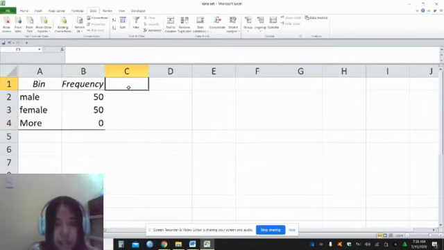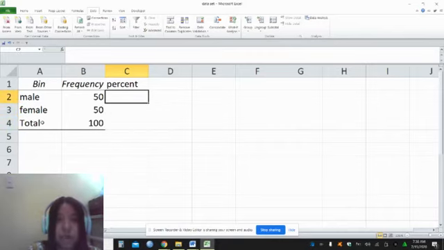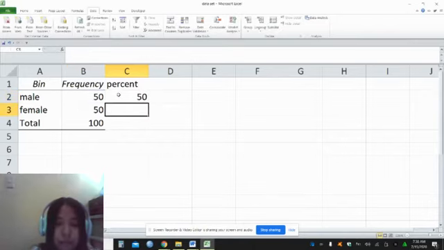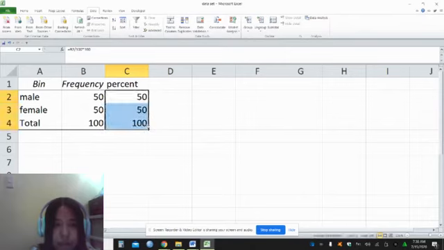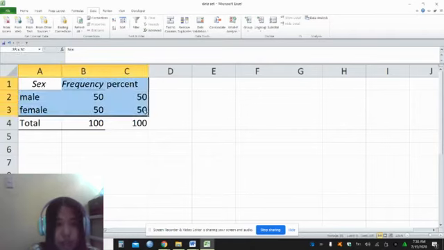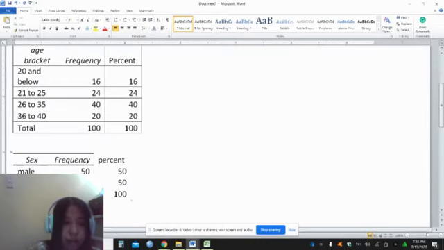Just like the same procedure again, we present the percentage, so the total is equal to 100. And again, just to emphasize, this is computed by the equal sign. Select this 50 all over the total 100 times 100. Okay, this is set. So we can again transfer this in our document.